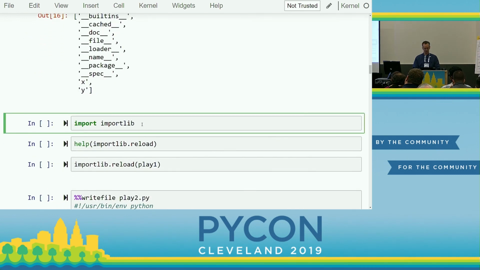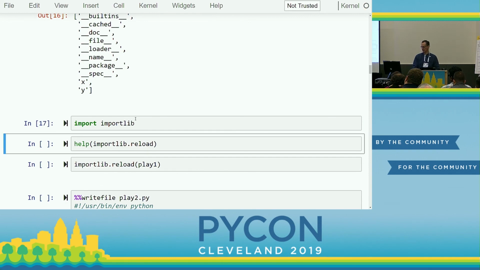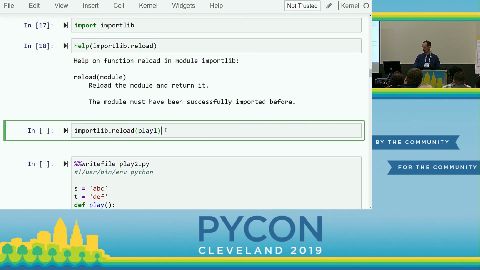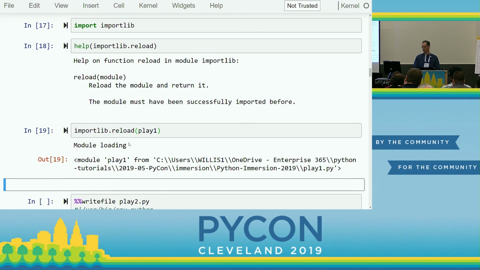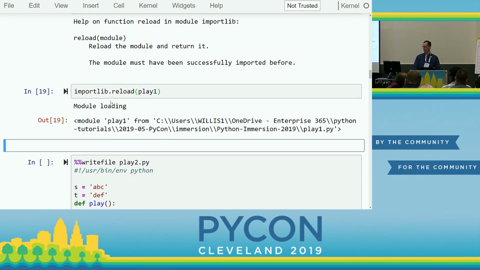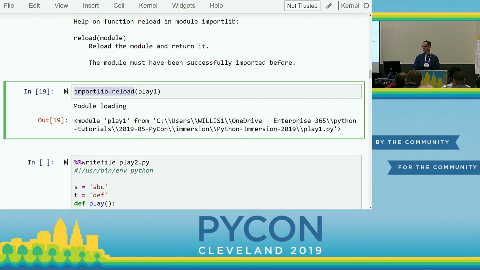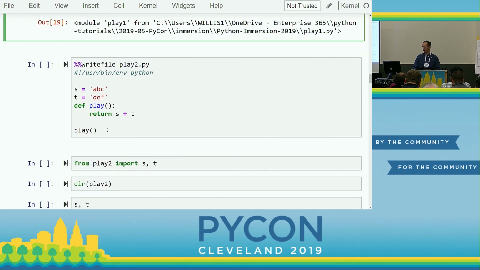If you really need to reload, which occasionally is handy when you're doing development, you can import importlib, and it tells you what you can do. So you can do a reload of it, and you notice it says module loading. If you want to force a reload, that's the way to do it. It won't automatically go look every time you do an import to see if it changed on the disk, because that would just slow Python down with not much value. It's pretty rare that you need to do a reload. You would almost never do this in production code; you would only use this when you're doing some development.